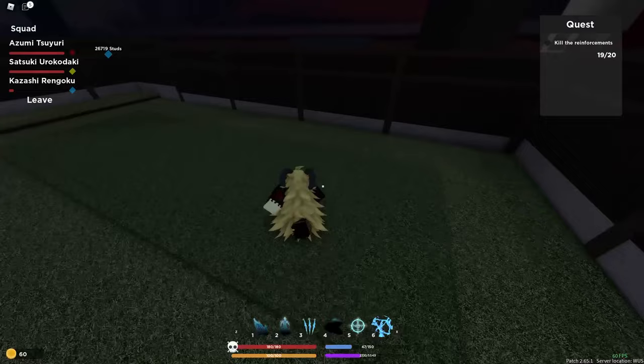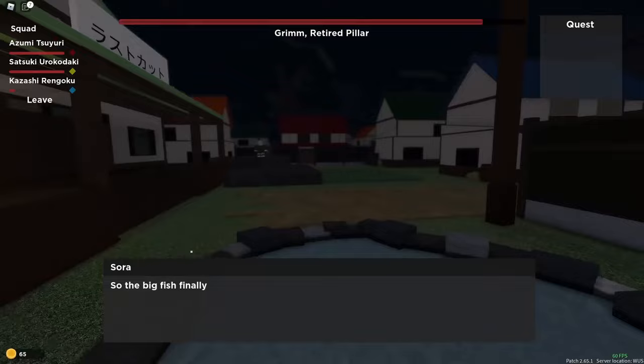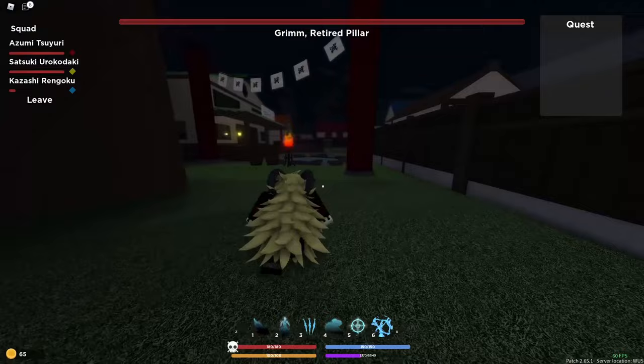Alright, boys and girls, we found our last enemy of the day, and this should be the... Oh, he's already dead? Okay, well, that only took one shot, but now we're gonna go and fight the Wind Hashira Grimm right here, Sora. So the big fish finally arrived to protect his town. Yep, the Grimm retired pillar. Alright, let's go. Let's see if we can defeat the Wind Hashira.